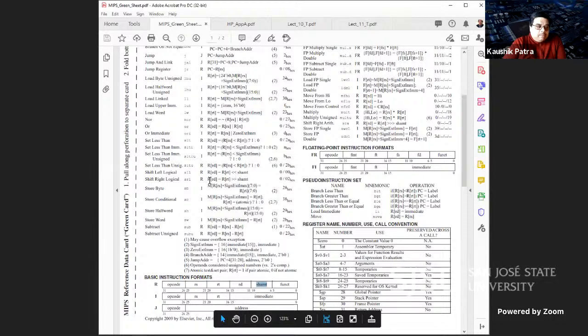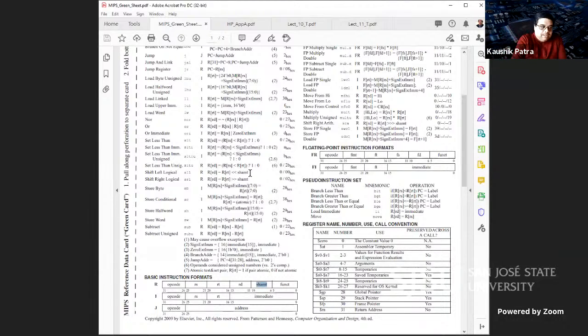I believe in MARS, if you write something like SLL, RD, RS, something like $s0, $s1, followed by a shift amount which is more than 31, it will become a pseudo instruction, and MARS will do something special by splitting it into some basic instructions. I see.